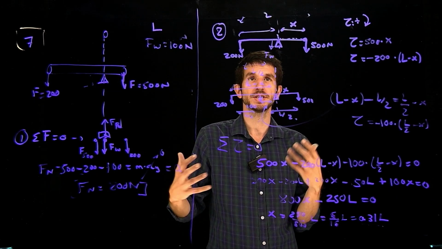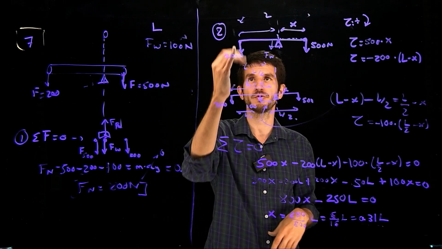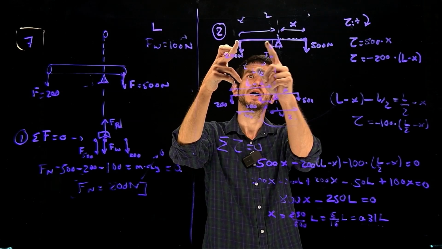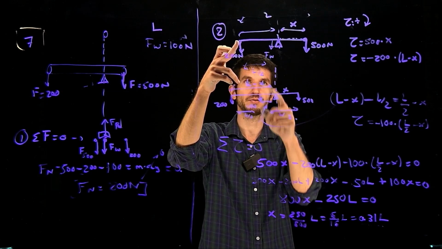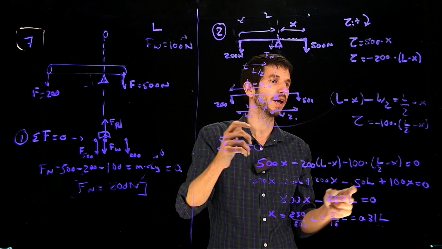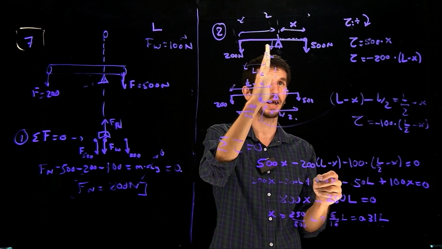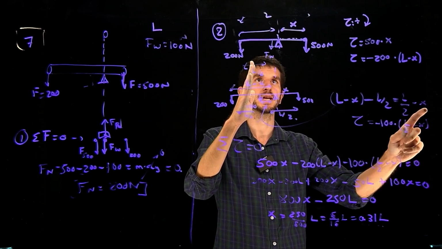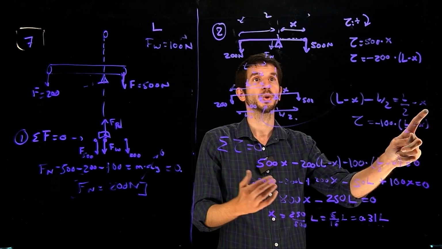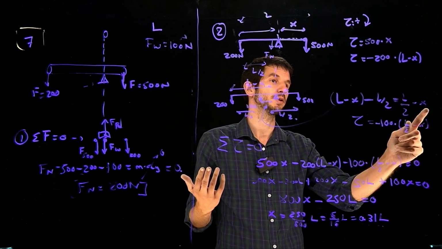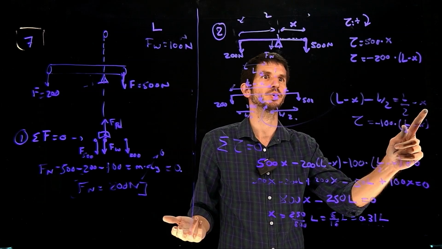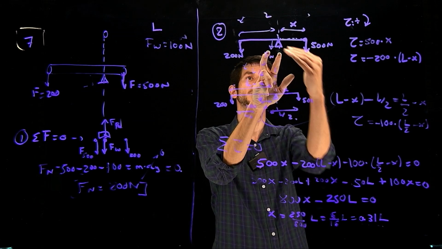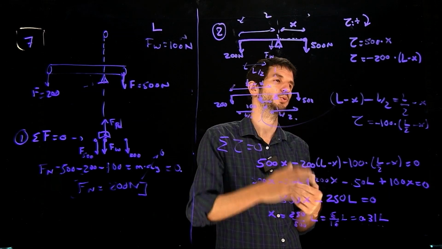Because this is arbitrary, it depends on how you define the model. So if you put here the 0 of the coordinate system, you're going to have the 200 newtons at 0. Half of the 1 meter is going to be at 0.5, where we have the weight. And where is going to be the fulcrum? The fulcrum is going to be half a meter minus x, here. How much was x? 0.31. So you're going to have 0.5 minus 0.31, which is 0.19, right? So 19 centimeters from the middle point to the fulcrum, right?